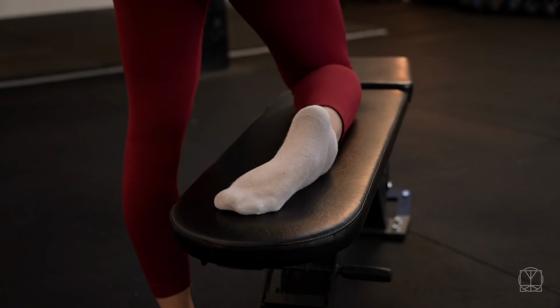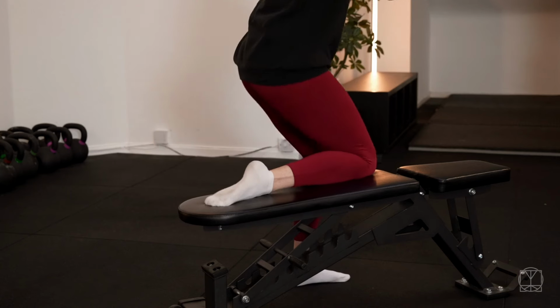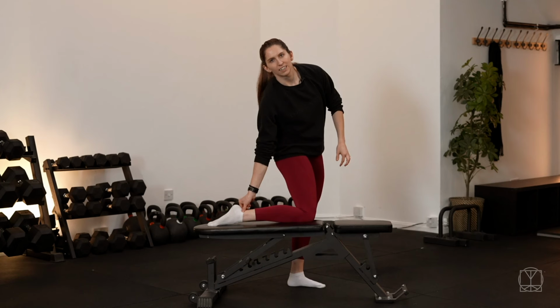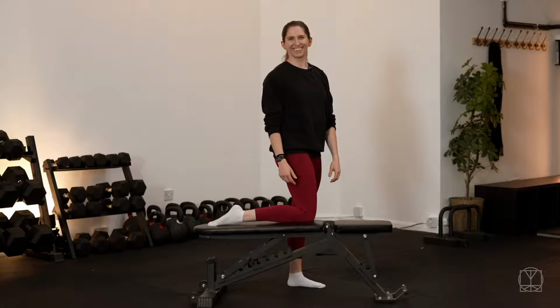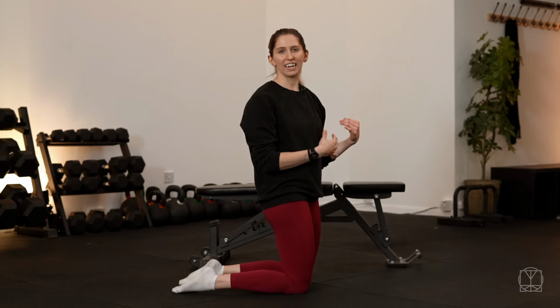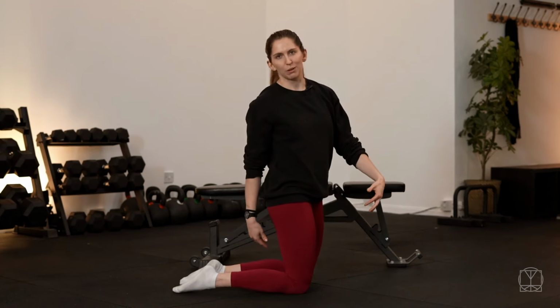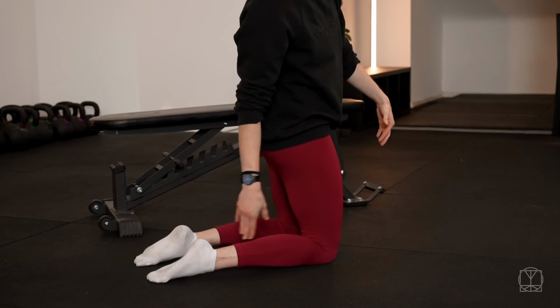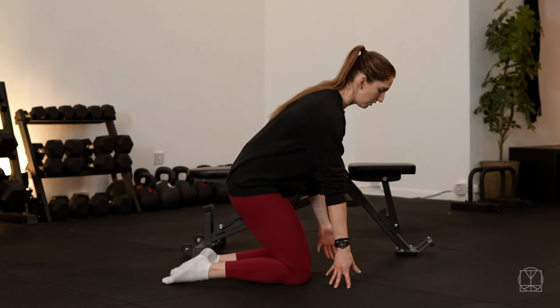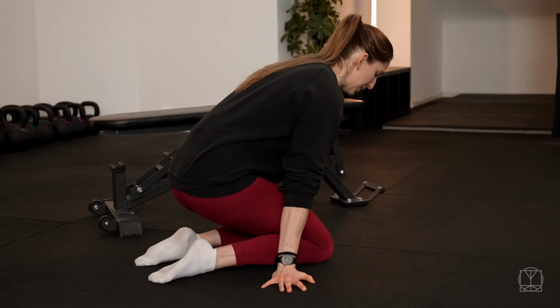So make sure that ankle is nice and straight and we're really getting that stretch up the front and a little bit in the back. Once you feel comfortable with the single leg assisted on your height, you can start coming to the floor. We want both feet now in plantar flexion, just as much as you can, and we're gonna use our hands and slowly bring ourselves down to a kneeling position.